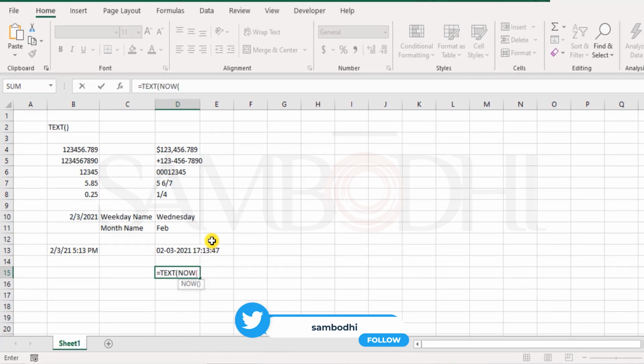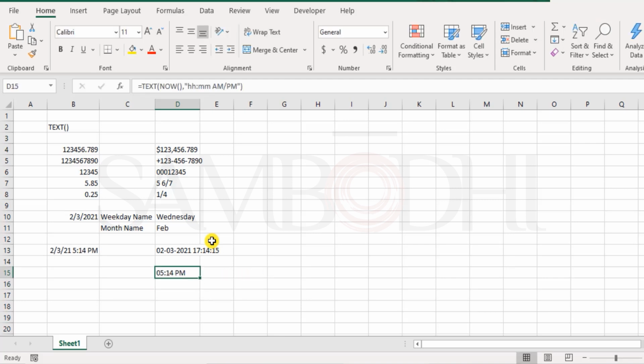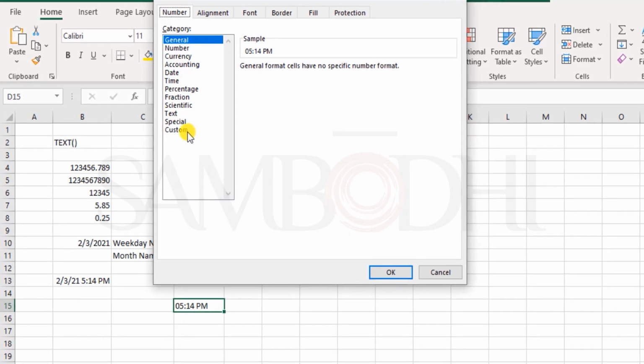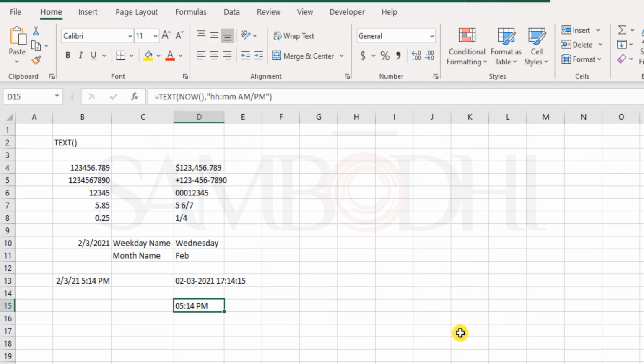now. If it's just the latest time, or else if it is already given somewhere else, you can point to that cell as well. And what is the format that I need? hh : mm space am/pm. If this is the format that I need, here we have this. Now this is quite a versatile function, and this text function in Excel helps you achieve whatever you need by coming all the way to the custom format and manually changing it over here and creating new. You can do that over here as well. And that's the beauty.